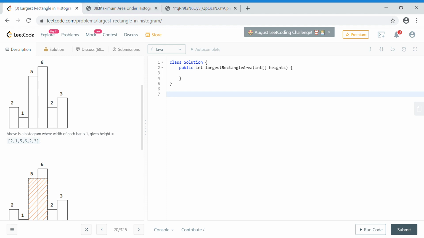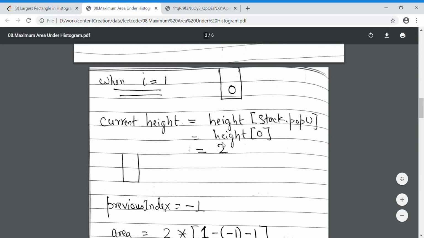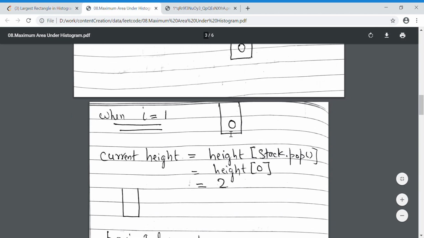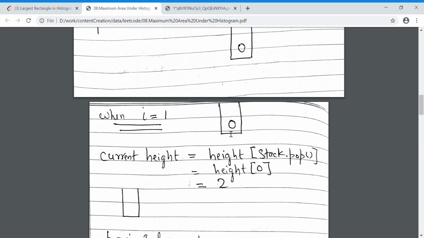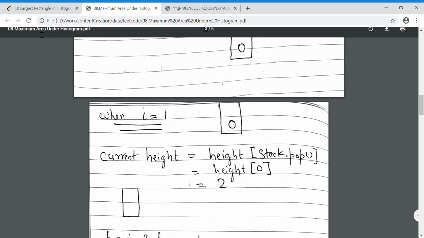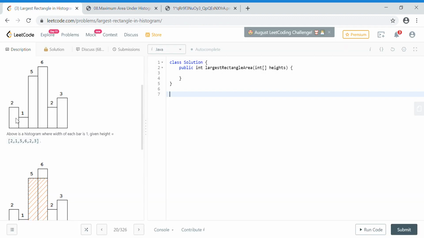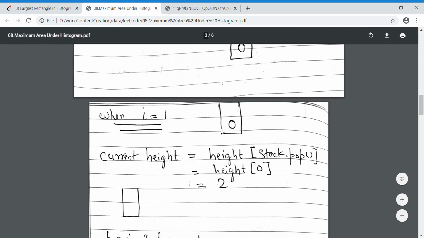So I'll go to the first position now. When I is equal to 1, I will peek at the stack and see whether the height at the current position is less than or equal to the previous one. If the current height of this bar is less than the previous bar, we can pop from the stack, otherwise we keep on adding.